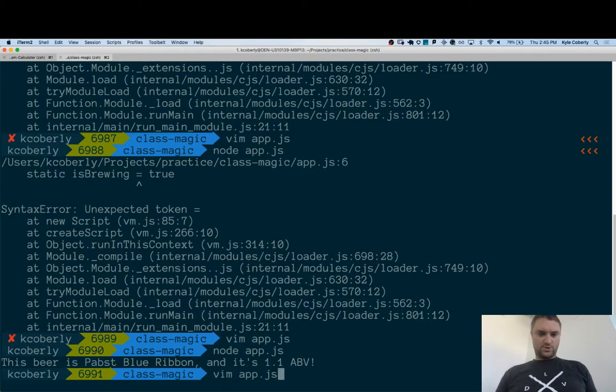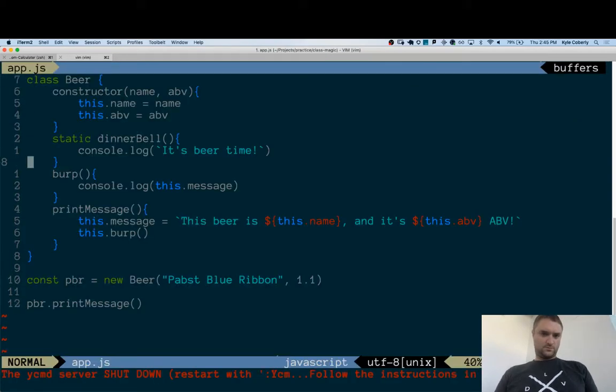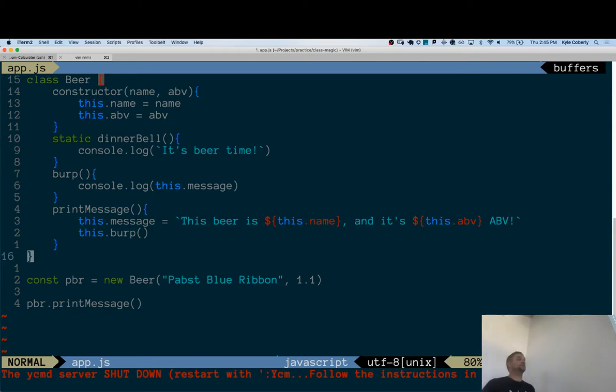Oh shoot, it worked. Shouldn't have. Maybe they fixed that. Interesting. So a common issue is that if the outside calls print message, which calls this, and you have this, since burp was called by print message rather than from the outside, the this context can change. Be careful about that. You want to do it in React a ton. Cool, that's neat.